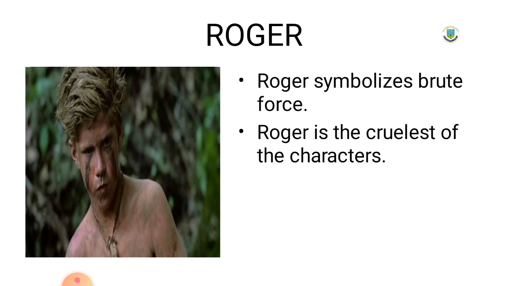Roger carries to an extreme Jack's aggressive use of force. Roger's brute force is indiscriminate. Roger is the cruelest of the characters, and even though he doesn't play a large part in the story, his role leaves the reader shuddering. Roger uses his spear to torment the sow after the boys have captured it. Later he boasts about it, flaunting his meanness. He is responsible for murdering Piggy.